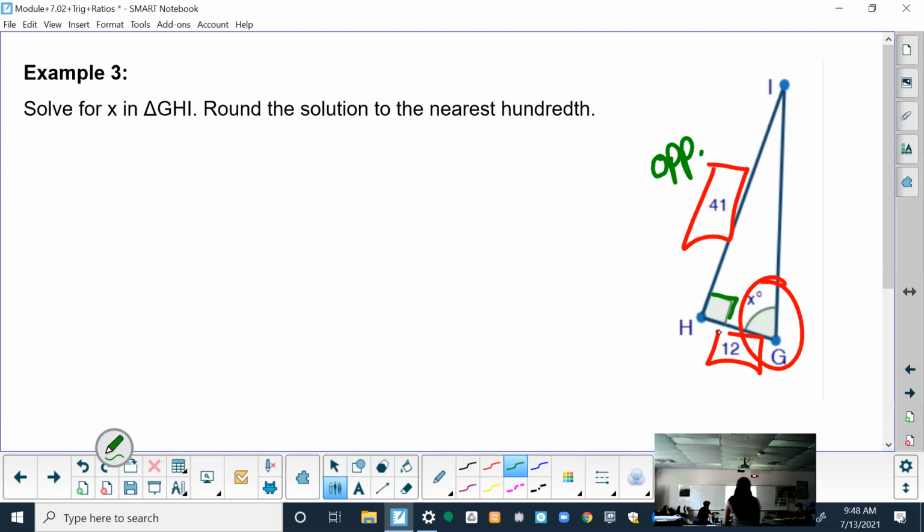All right. Down here, side GH, what is that side? Is it adjacent or hypotenuse? Well, we know it's not hypotenuse, because it's definitely not the longest side. It's also right next to that angle, so it is adjacent. Since we are given the sides opposite and adjacent, that corresponds with the function for sine, cosine, or tangent.